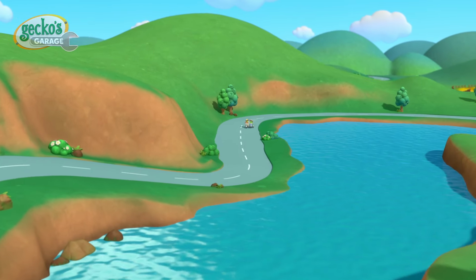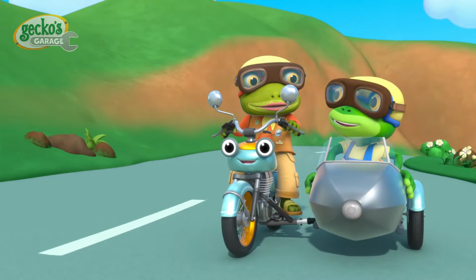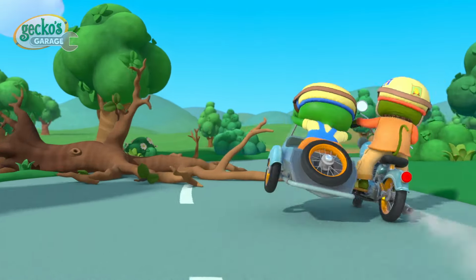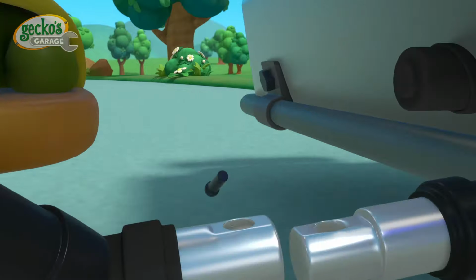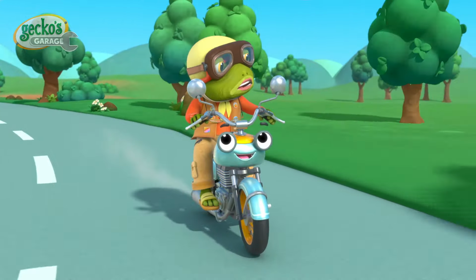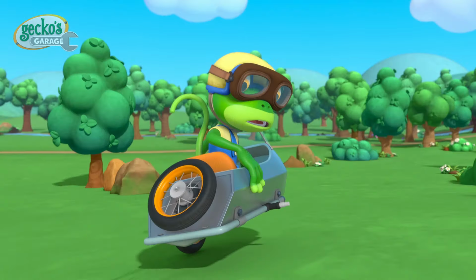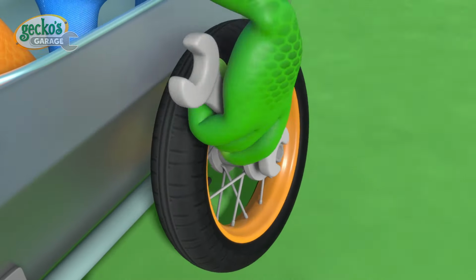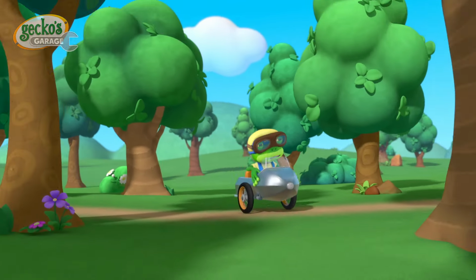Isn't it wonderful to be together on the open road again, Gecky? It really is. Look out, Grandma! Handles like a dream. Barely noticed you were there, Gecky. Gecky? Spinning screwdrivers! I need to make this steady. Phew! It worked! But I don't have any spare brakes!